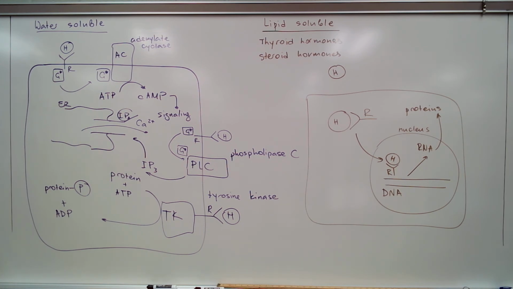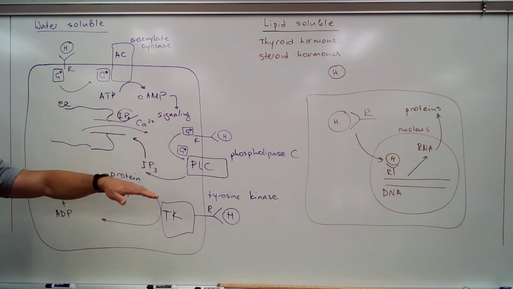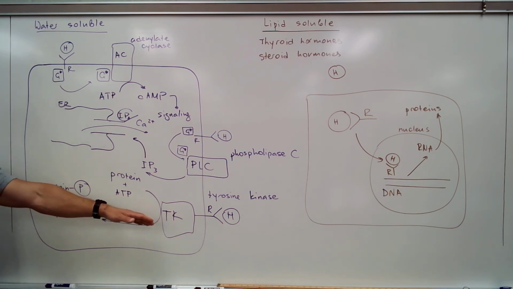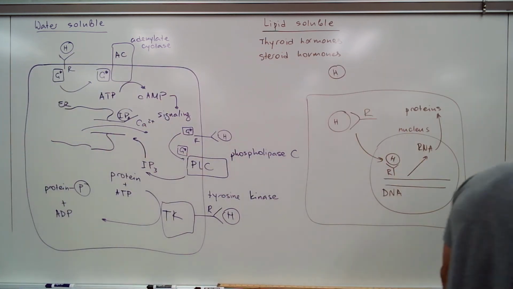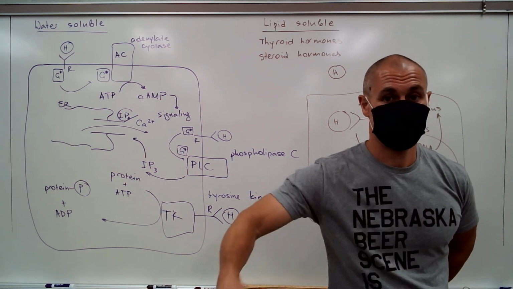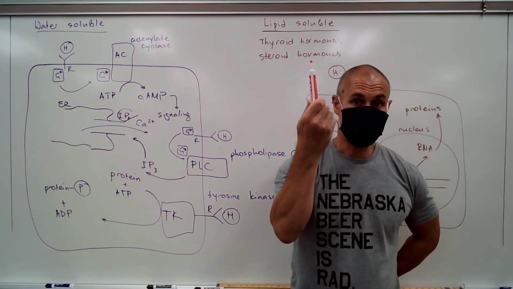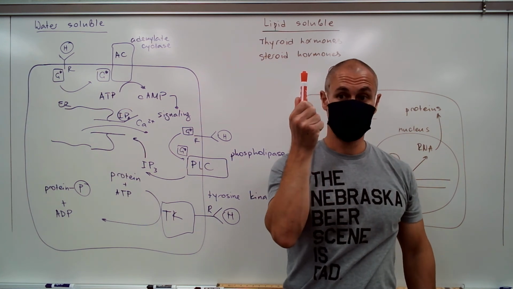Question? Oh, you just kind of lost me somewhere at the end. I'm gonna go over it one more time. Right. So here's the thing. Hormone binds to the receptor. We see the commonality in all cases. Receptor is on the surface. Then this binding activates tyrosine kinase. And tyrosine kinase, that's the enzyme. What it does, it takes a protein, check it out, takes a protein, okay, and it adds phosphate to the protein, right?